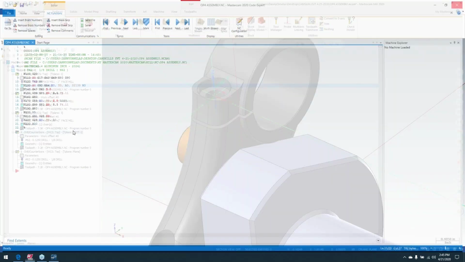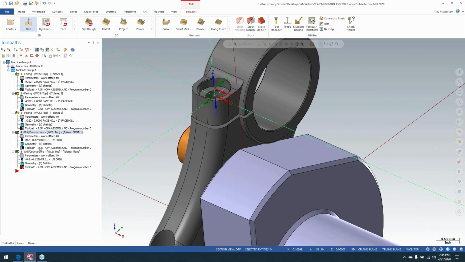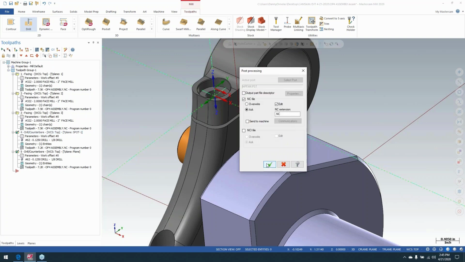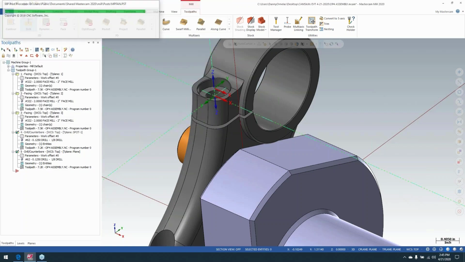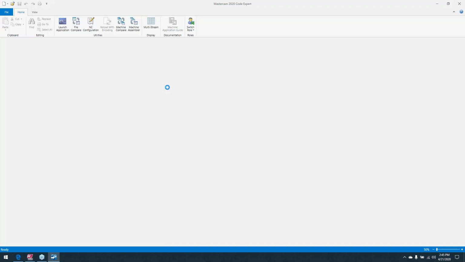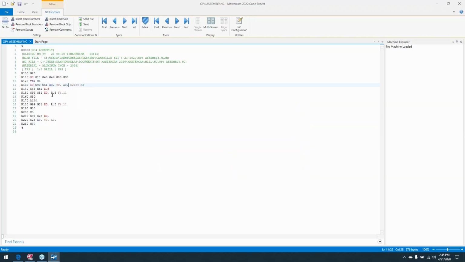Had them both set to 0, we would not have a problem. So it's this one right here. Set them to 0. Yep, and that one is 0 as well. One more time, post them out. Now we should get the right output. So you got A0, does the drill cycle, rotates, and does the next drill cycle. Okay?